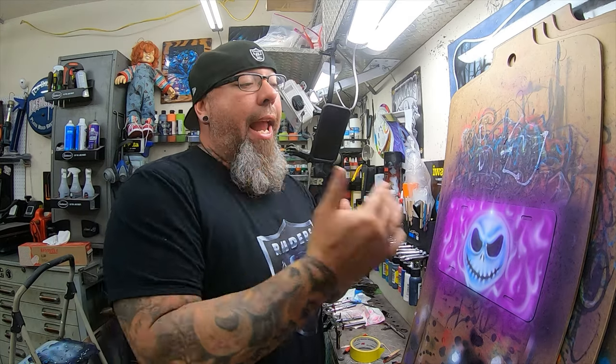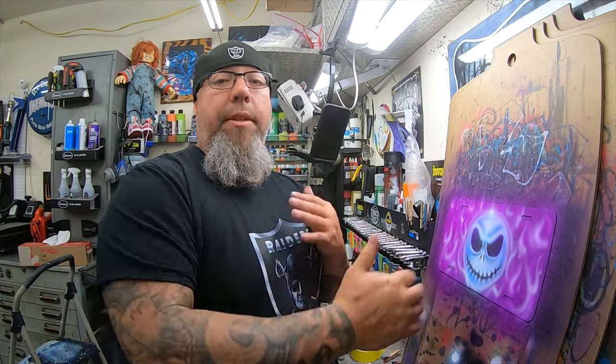But anyways, guys, I used a background stencil that I cut out with my Cameo 3. I told you guys I use stencils. I'm not against stencils. I like to freehand my image, though, and use stencils for my backgrounds and stuff like that. I still use stencils, guys, so I'm not going to use anything heavy on this. Just probably a rattle can, some clear, just to get a little shine on it, and that's about it.